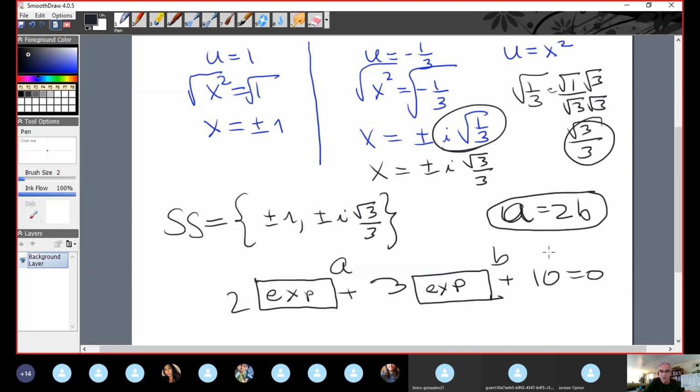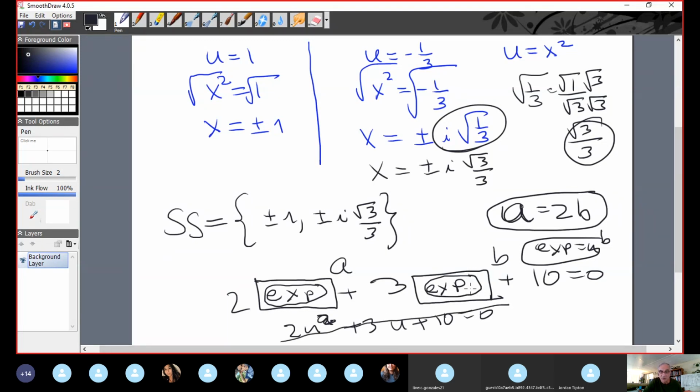When you replace that expression with u, you have 2u^A plus 3, okay, no, u^B, sorry. So u squared, because this is twice this, plus 3u plus 10 equals 0. And you convert this complicated equation that contains one weird expression, you see now, next example, I promise it's hard, into one elementary quadratic equation, and you solve it by quadratic.